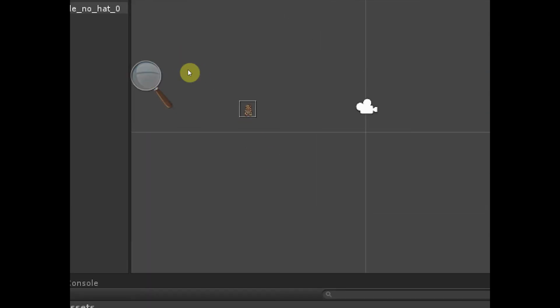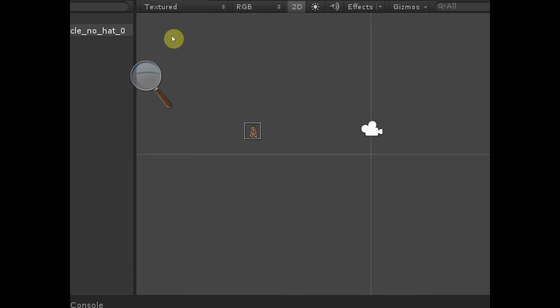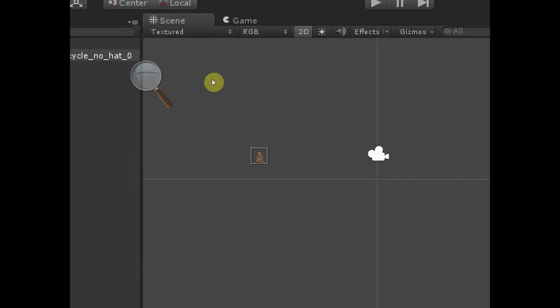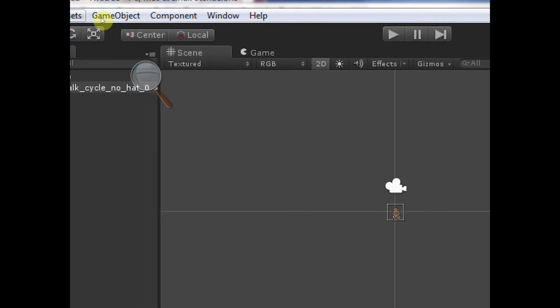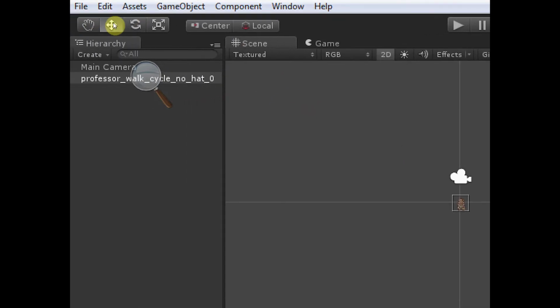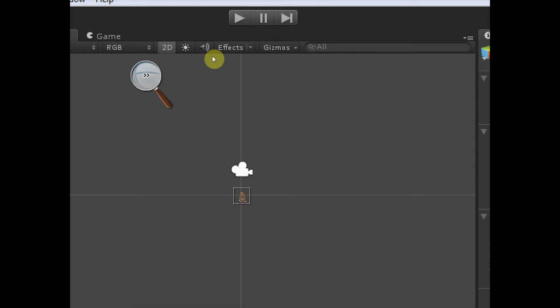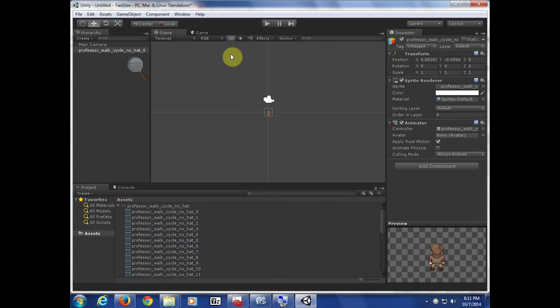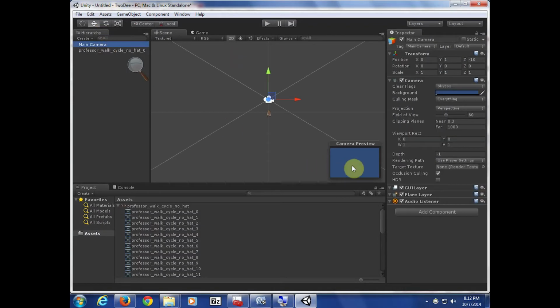Now we've got this little guy on the screen. So tiny. He is tiny. Let me move him over so he's kind of in the middle. Next I'm going to click on my camera to make sure it's actually looking at the little guy, and it is. I can see him right there.